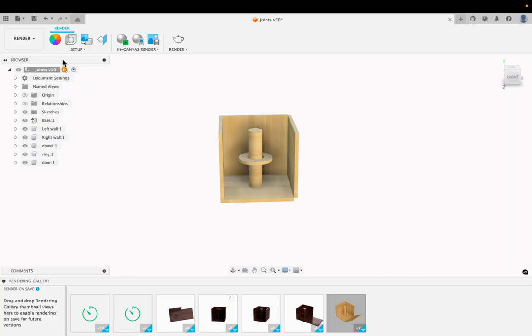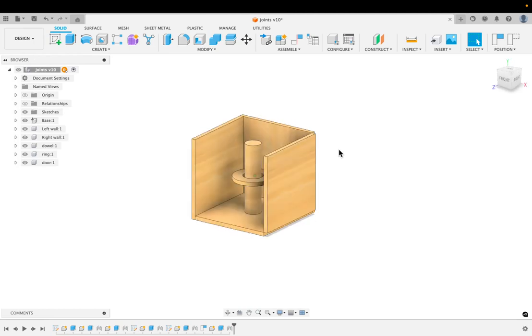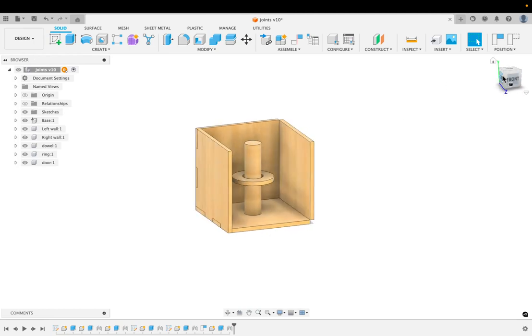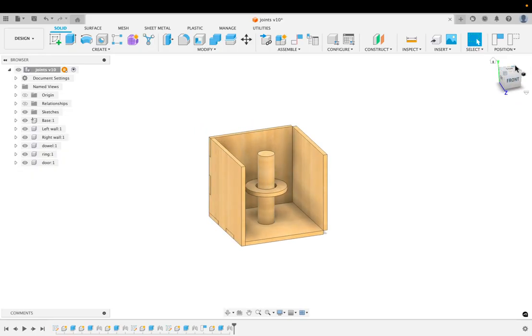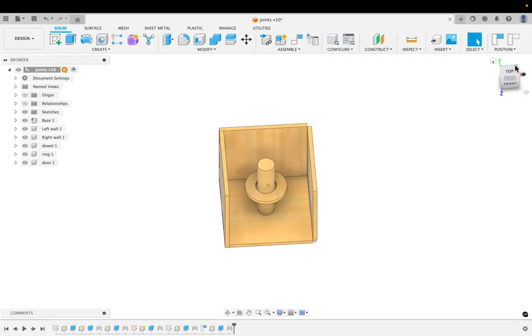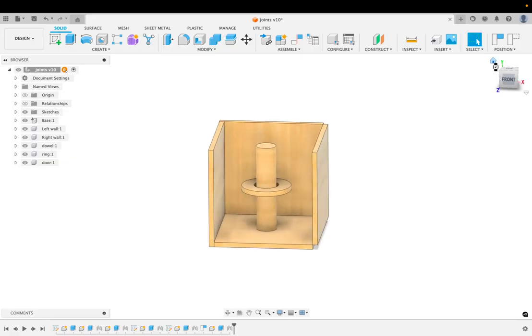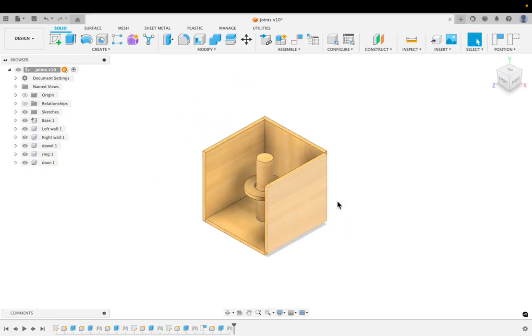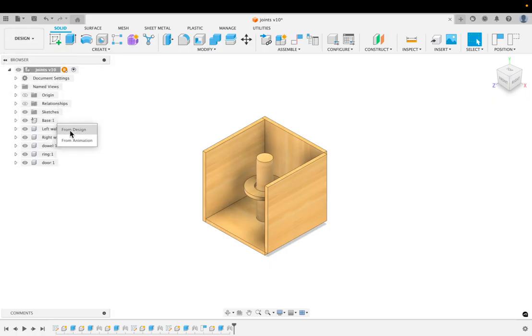So we go back into design, and we actually didn't need to come back into design, but I'm going to look at the view cube here, and we're going to just think about what we want as the front, okay? And the top, that's fine, and we should be okay with that. So if I click home, it brings us to that view. That's fine. Okay, so the next thing we're going to do is we're going to go up here, and we're going to go to drawings. I'm going to select drawing from design.